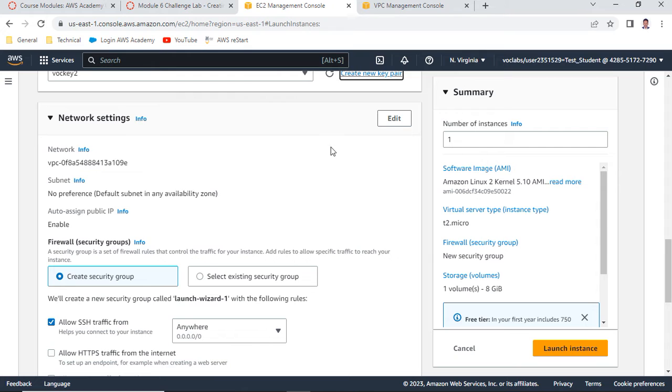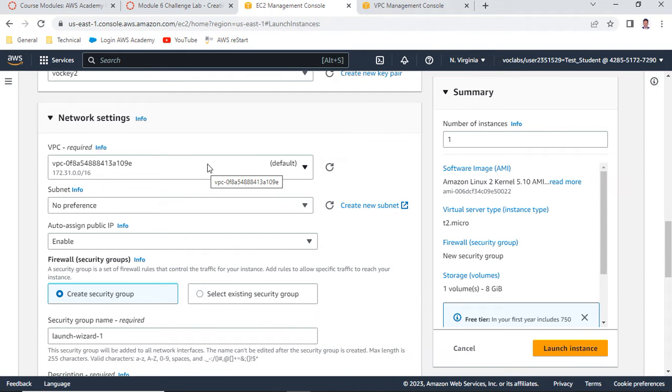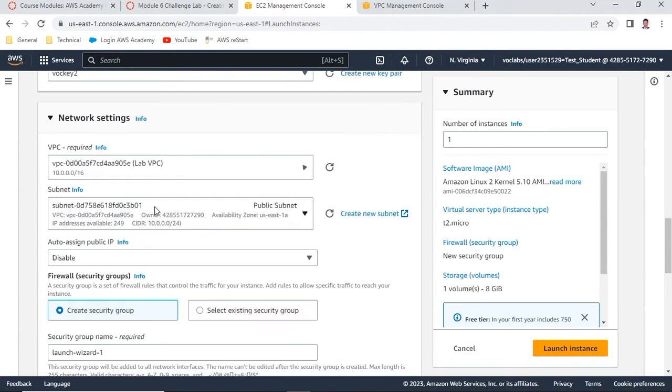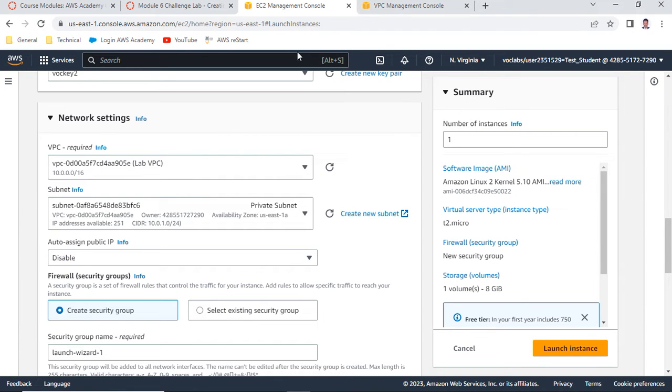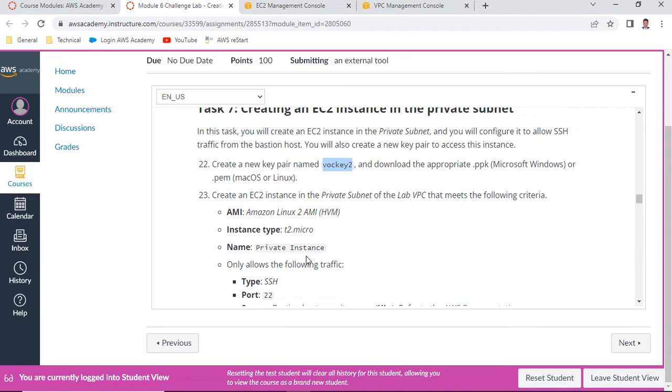In network, please go through edit settings, select your lab VPC, and under this select this private subnet only. Yeah, you can see here the private subnet.